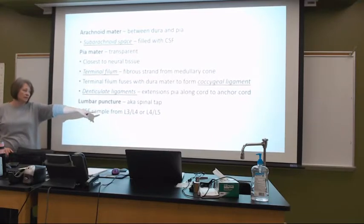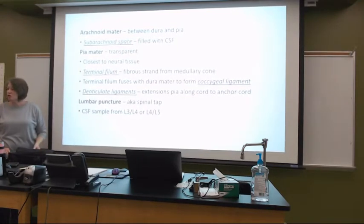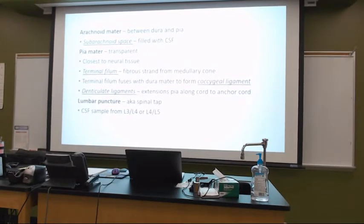At the area of roughly L3, L4, L4, L5, they can do what's called a lumbar puncture. Ever know anybody that had one of those? Were they really sick? Were they looking to see if they could identify bacteria or viruses or something? Did they happen to say how painful it might have been? Were they aware that it was being done? They were aware. Did they mention any of the pain? No, I understand it's painful to have it done.